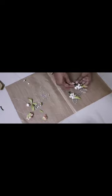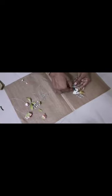So both are done. Now I'm going to fix like this first. First we have to fix with glue, and for the rest of the portion, if we need, we can include some more flowers and some more leaves. First I'm going to fix these both with the help of a glue gun. Four more, and fix it. Okay. Like this, both sides you have to fix it.